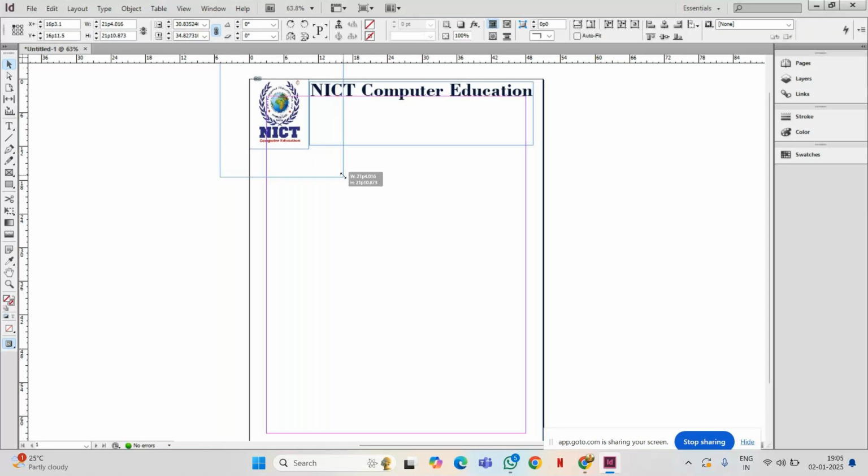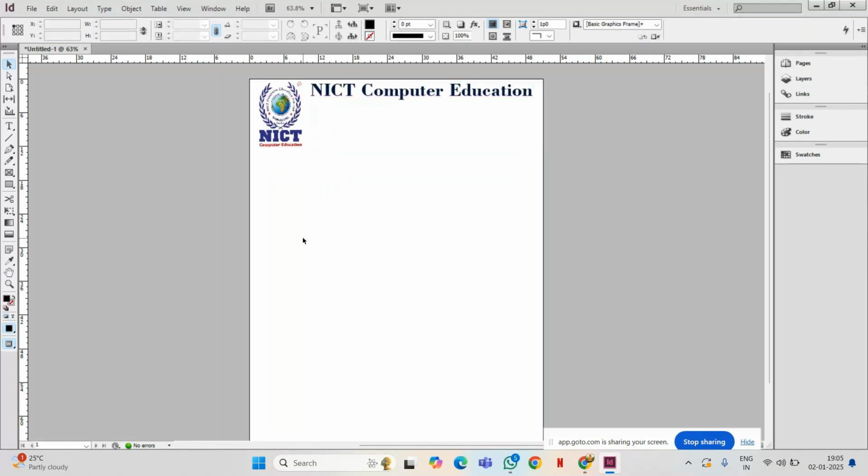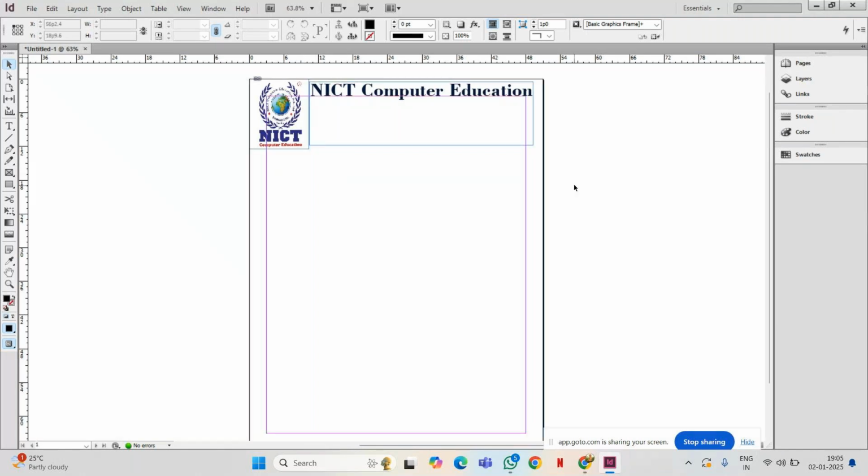Slightly increase. So now go to preview mode. This is how, see, a simple pamphlet design you can make, you can create. Now I'm just taking this till here.